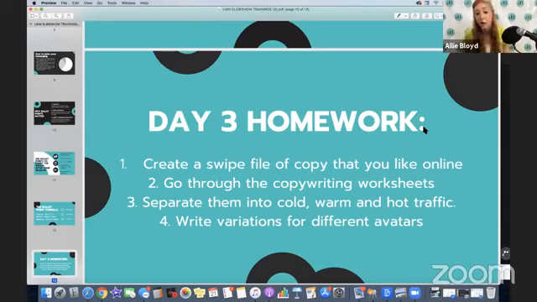Take someone who's doing it well and then copy what they're doing, not exactly. Make it focus on your business, add your own flair, add your own examples, all of that good stuff. It should not be an exact copy of anyone's content, but the structure, the framework, that's what we're looking for here. We do have a copywriting worksheet that I'm going to post in the group for anybody who wants it.